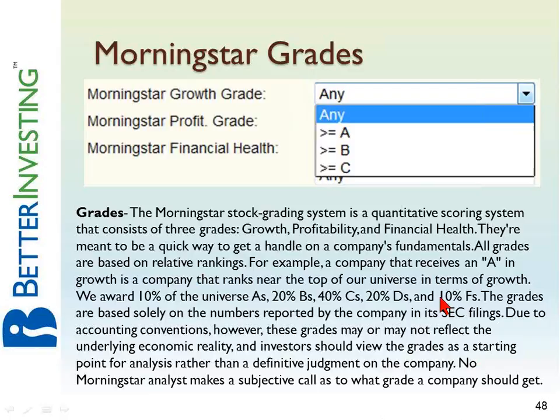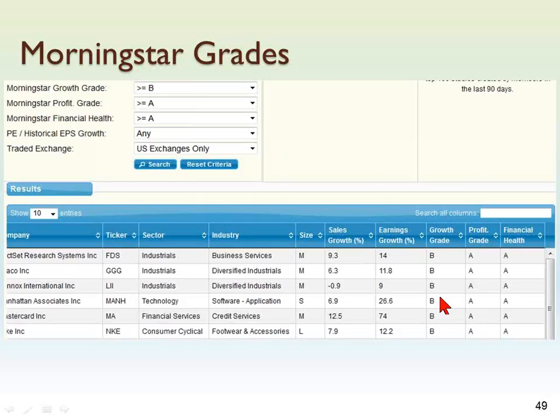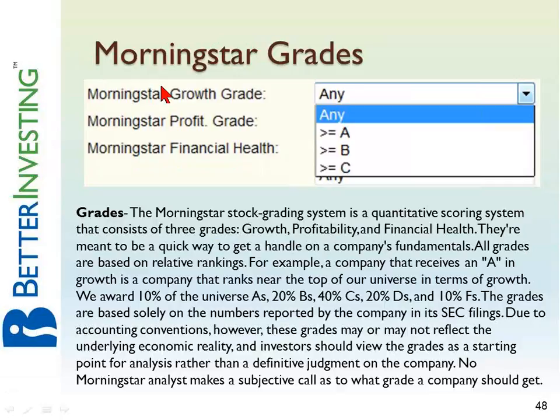Okay, Morningstar grades. So here's an example where I have chosen the growth grade, and this is how they're going to be represented. Actually, let's go back here. This is your choices. We chose to narrow it down and say, give me anything that's an A or better. Sometimes they put A pluses, so this kind of covers it all. Give me anything that's B or better or C or better. We figured you don't have much interest in D's and F's. If you do, just put this at any. So all three are set up the same way.